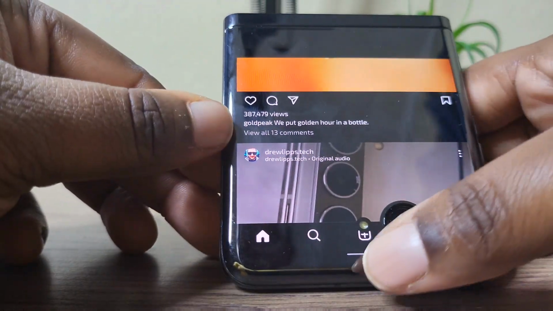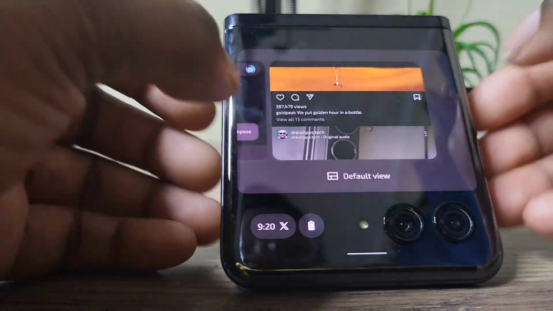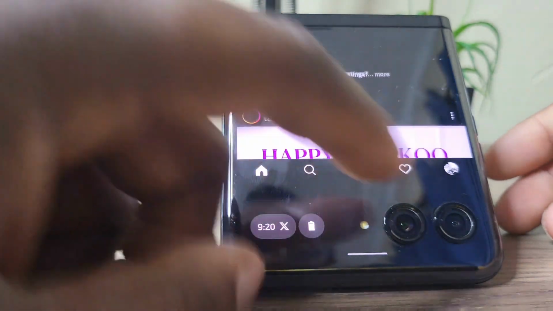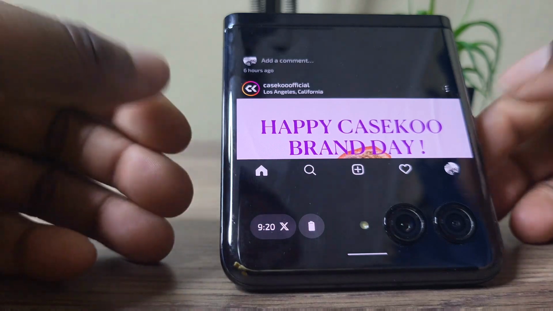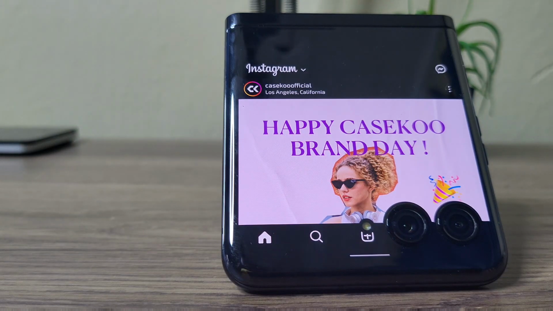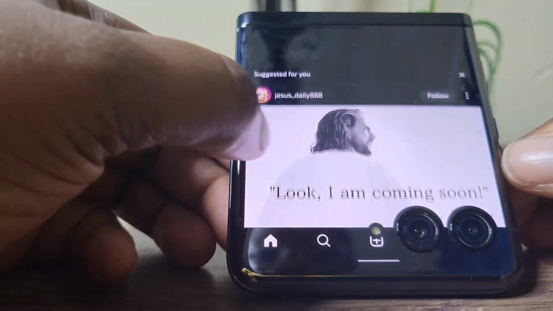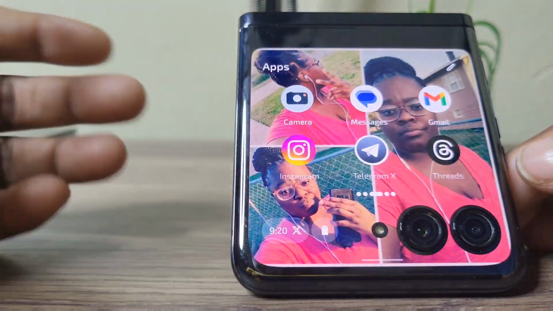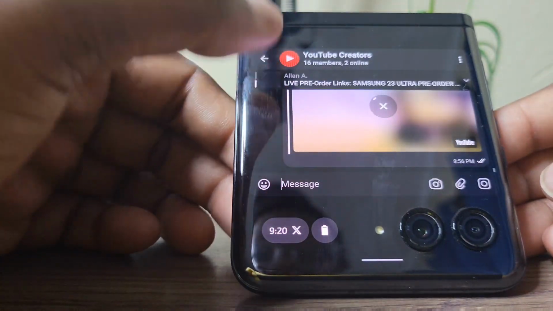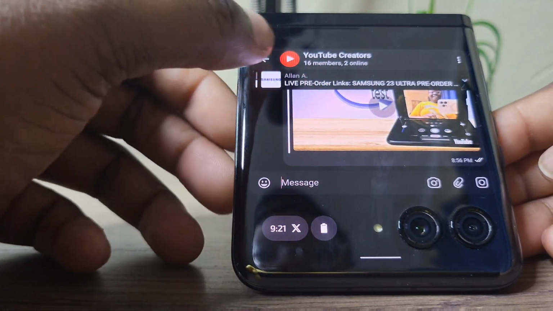And if you want to make it smaller, you can slide up here. It'll say default view. So this is the default view. But if you click on that, this is where you can get access to all your buttons. But if you want a better view, or if you want it bigger, you just slide up and put full screen, and all of your apps will currently be in full screen, and you can just scroll your Twitter account just like that. You can go into your Telegram X. Like I said, everything works pretty good on this outer display, no problem.